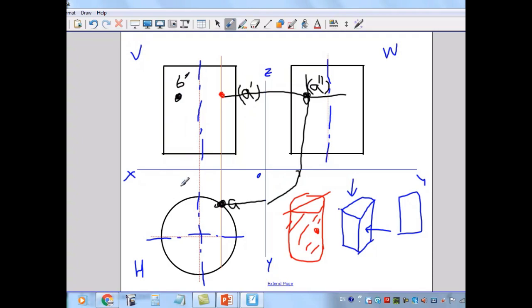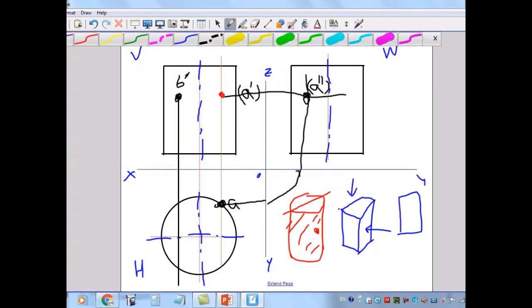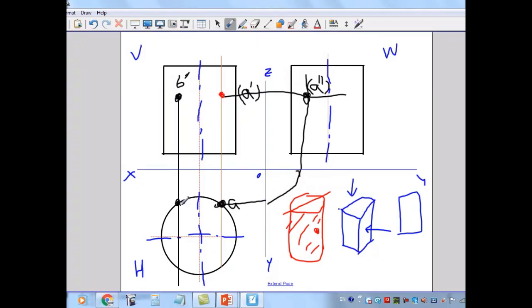the solution can be on two sides, two points. One is here and another is here.